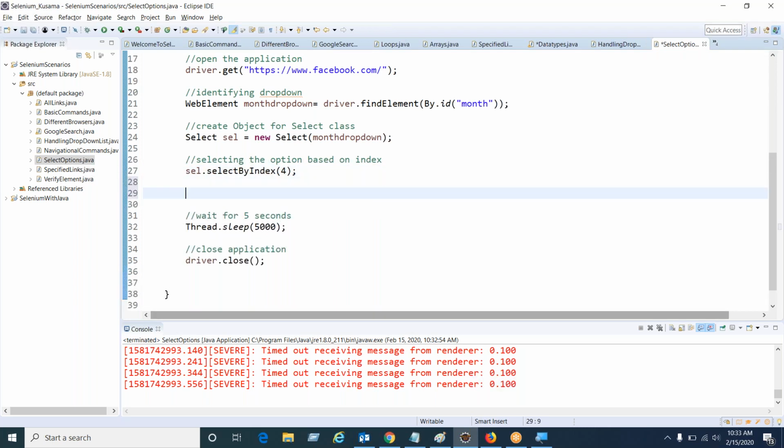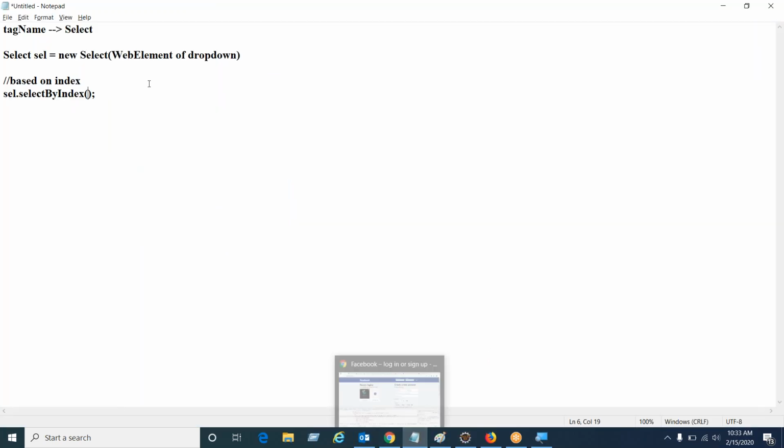And the second option is based on the text.